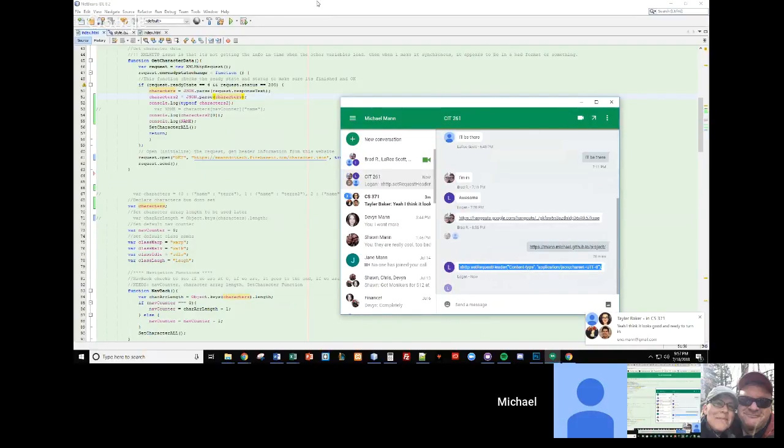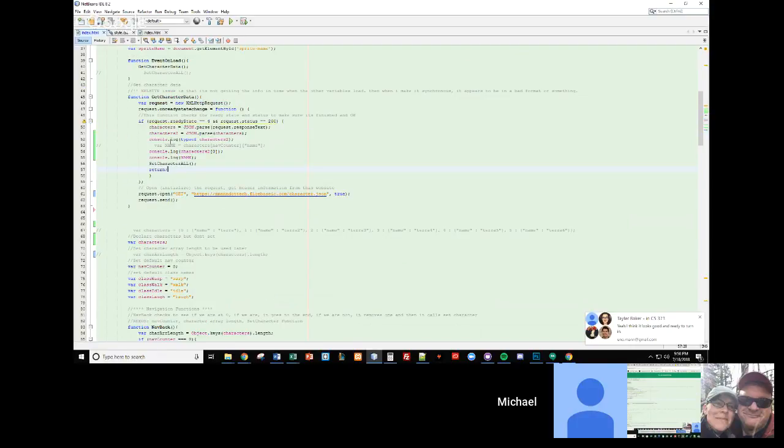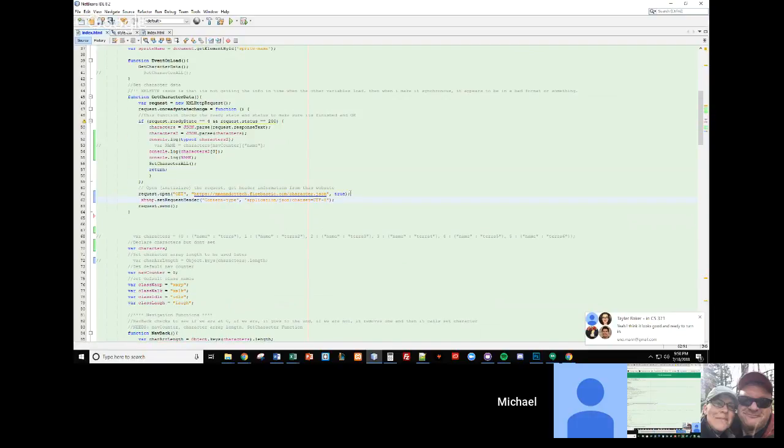So you would put request.setRequestHeader, and then put the rest of that right after you do your request.open. And then change your XHTTP to request. All I can think of is maybe it's not encoding your characters right. I don't know.